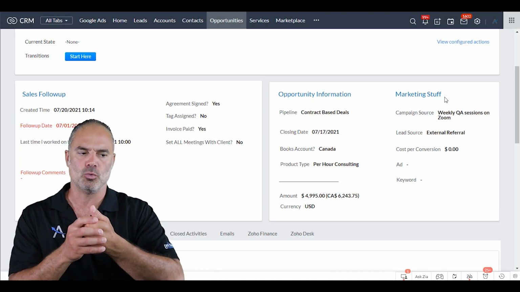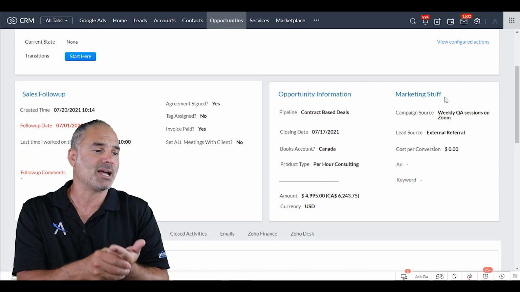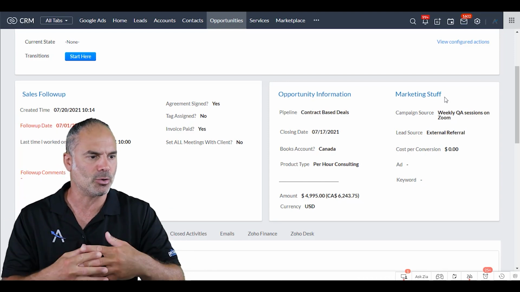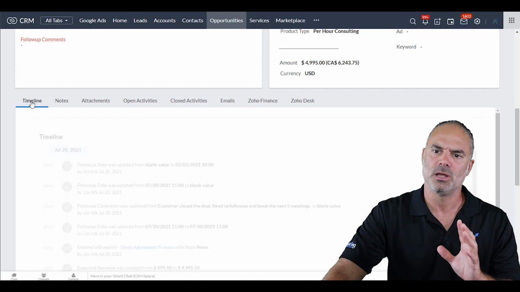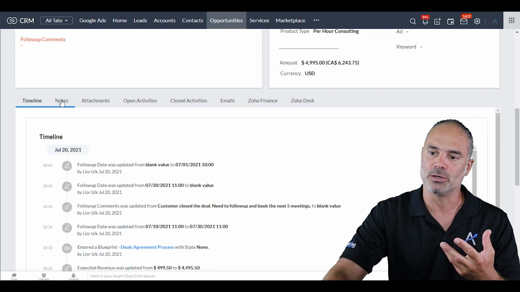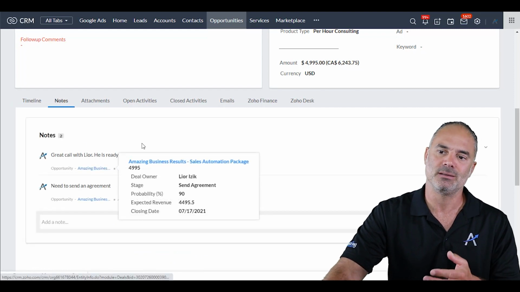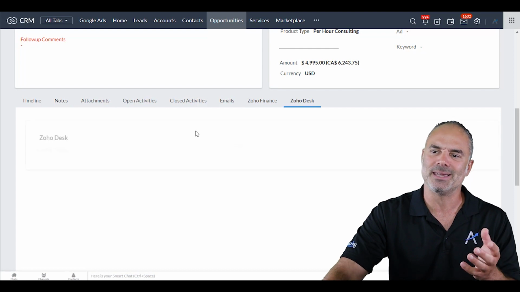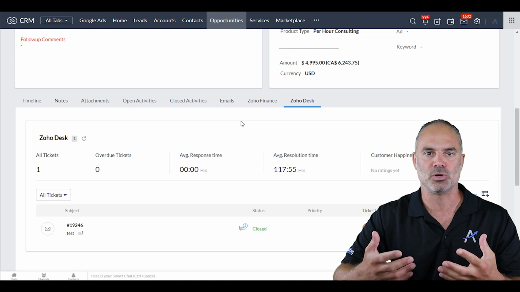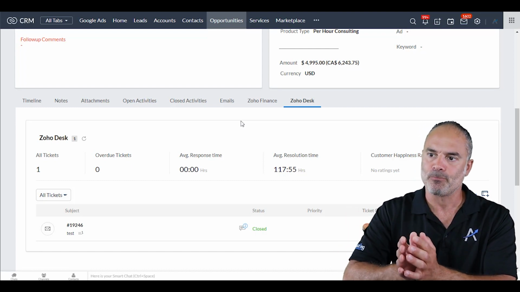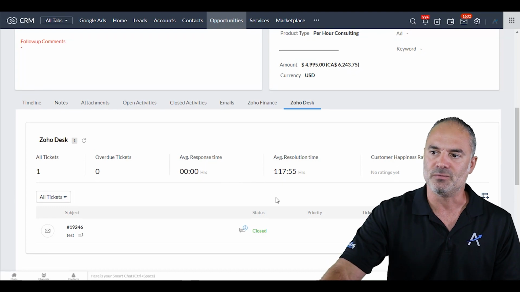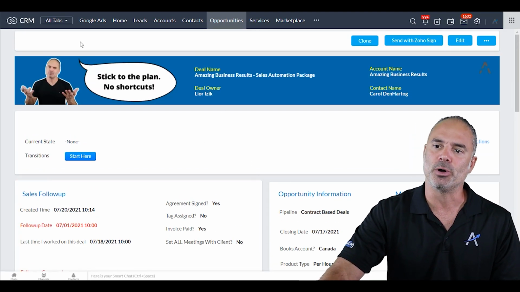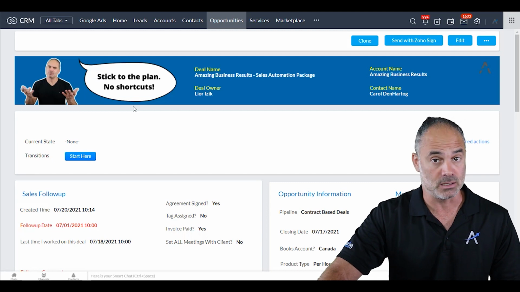On the right side, I need to know what is the keyword that drove the traffic, what is the campaign source, so I can do the return on investment allocation to it, what is the lead source, and so on. So everything is here. And on the bottom, very, very simple, we have the timeline, which I use all the time to know what's going on. We have here the notes section. We have here the attachments. So we have basically all the things that I need as a salesperson to know what's going on in this record. If you compare it to the old way that you have a huge page with tons of different fields, this is great because it's not overwhelming. It's to the point, and I can also have pictures like that or messages so people will know not to make mistakes and stick to the plan.